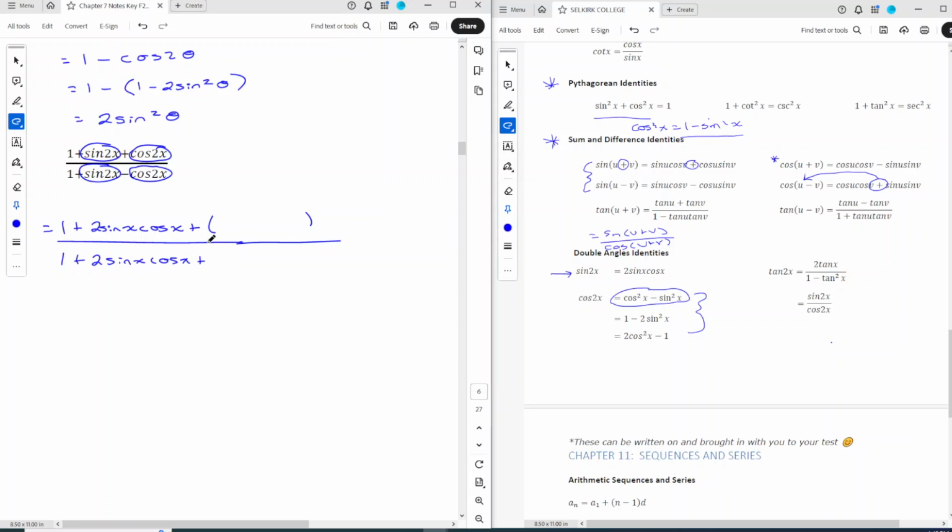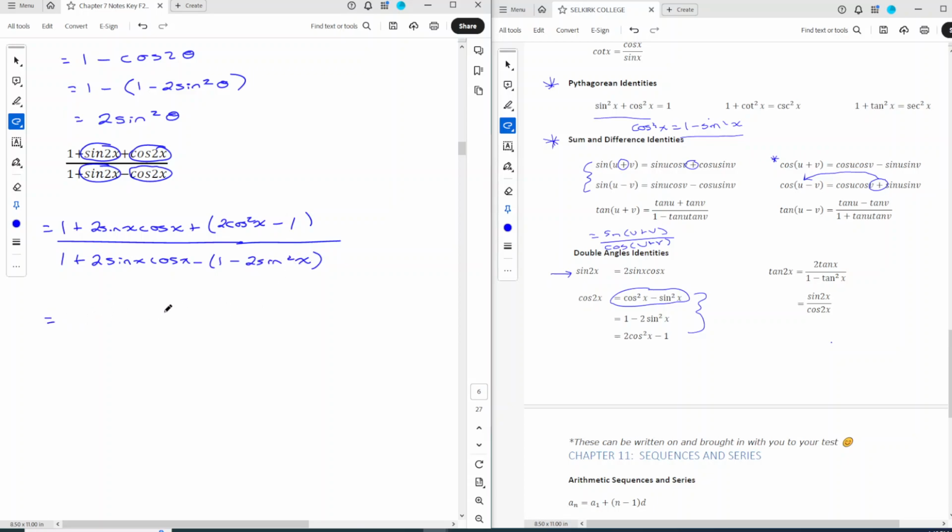And then I've got minus what? Well, look for the eliminating the 1 trick. This is a 1 plus, so I want to look for the one that's going to subtract 1. So for this one, I'm going to put in 2 cos squared x minus 1. And then on the bottom, I'm subtracting, so I want to put the positive 1 in. So I'm going to put 1 minus 2 sine squared x. And then we're going to see where this goes.